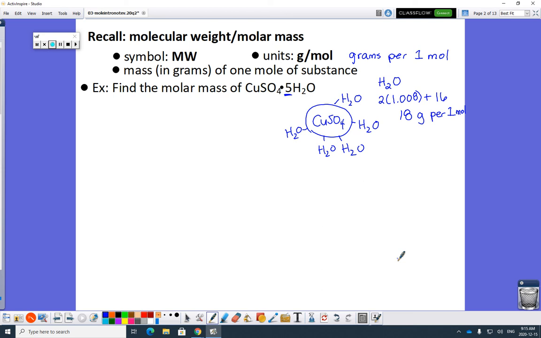So if you choose to become a scientist or be in a situation where you have to collect your own chemicals, you'll notice that some of the bottles will say anhydrous, like without water. This is only for ionic compounds. Not every ionic compound will do this. So how do you know? That's why the bottle has to be correctly labeled. Okay? So we have to add these 5 waters in there.